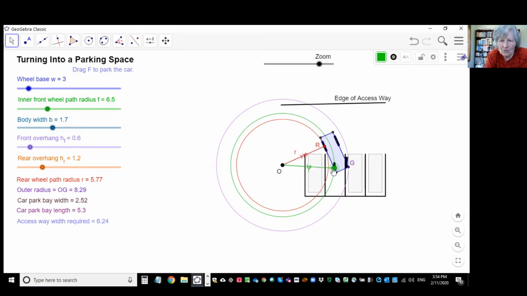And we can see that the rear wheel up here will just skim. So that would give us an idea that this would probably just about be okay. And for that, this is the access width that we need, 6.24 metres in this case.